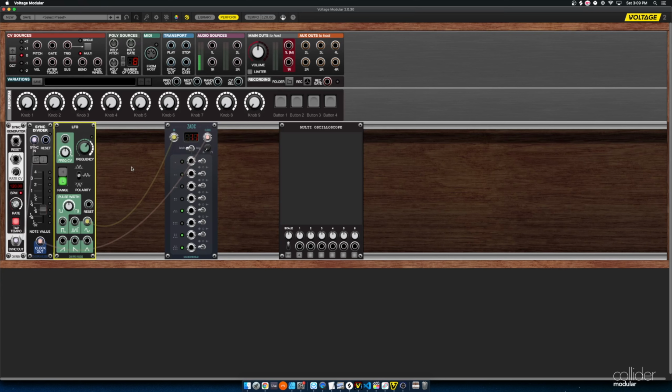Now, the idea of an analog to digital converter is we're going to take the incoming signal, and the range of this signal is negative 5 volts to positive 5 volts. And instead, we're going to convert that into an 8-bit representation. Now you can see over here what the different numbers are. So in other words, we're going to convert negative 5 volts to positive 5 volts into a number between 0 and 255. And you can see what's happening over here as these numbers jump around, that is actually the number that it is being converted to.